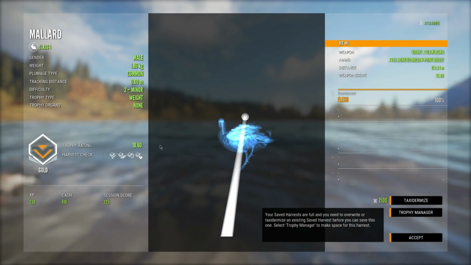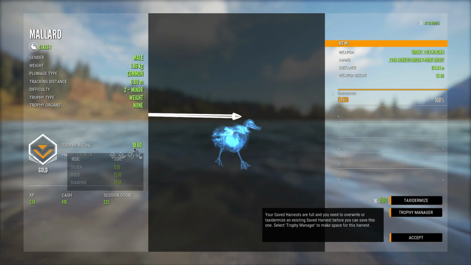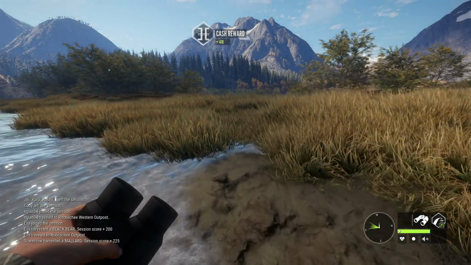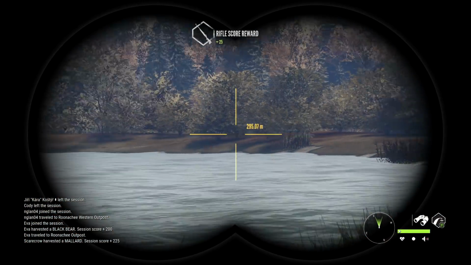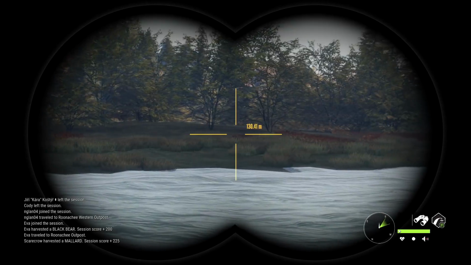And it is just a gold at 1860, about 1 point below diamond. Honestly, I kind of figured it would score on the lower end of that, but it is what it is. Didn't really expect too much out of it, but just so that we had a wider variety of animals taken during this video, I decided we would take that little guy out.